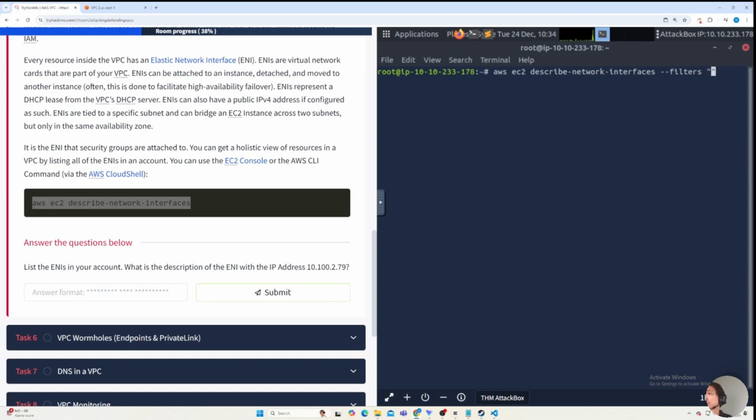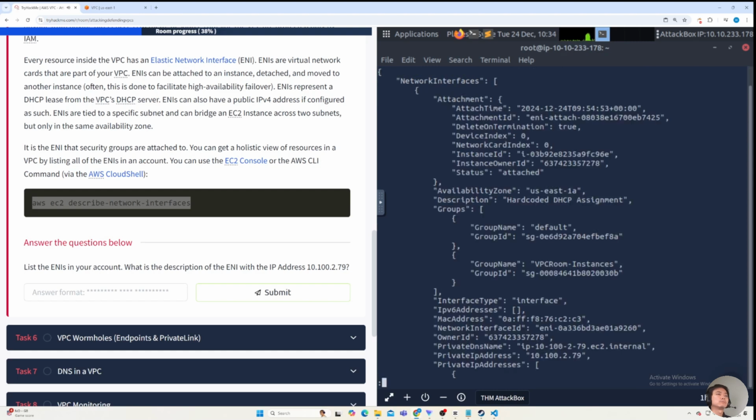Name equals private-ip-address, and then values equal 10.100.2.79. Okay, we got it. Private IP address right here.